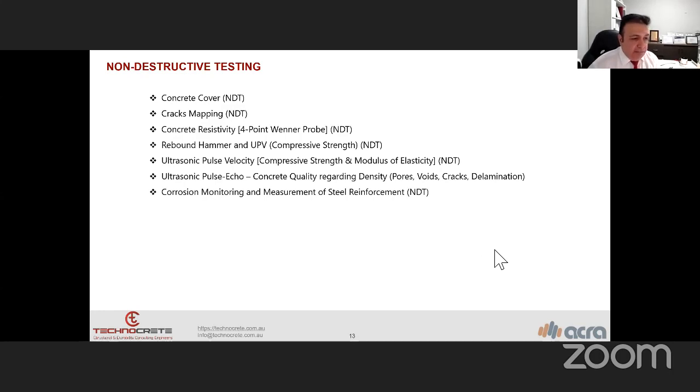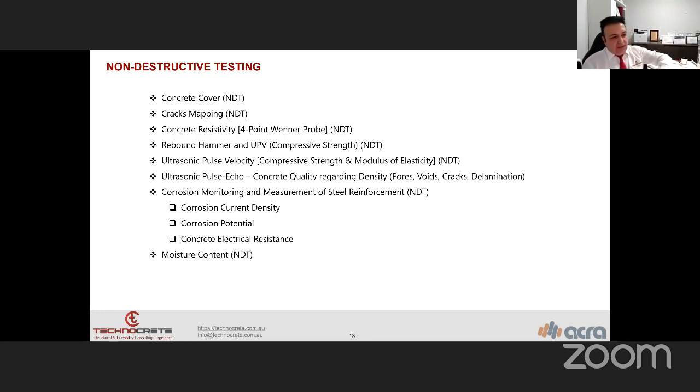And then corrosion monitoring, measurement of the steel reinforcement. For this, we have different types of electrochemical-based corrosion monitoring for the site and field to get accurate results. The galvanostatic pulse technique is the most reliable and accurate system for monitoring and measurement of corrosion of steel reinforcement. With the galvanostatic pulse technique, we can achieve corrosion current density, from which we can understand the rate of conversion of steel reinforcement to rust, as well as corrosion potential and concrete electrical resistance.